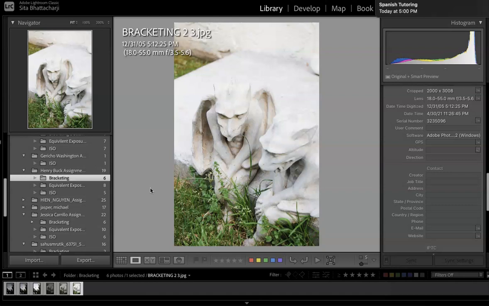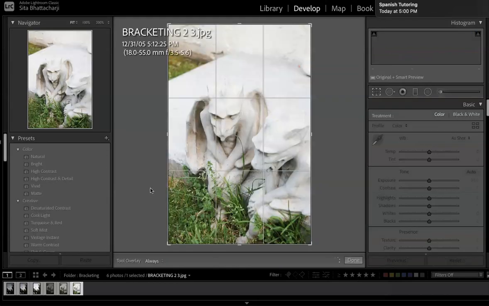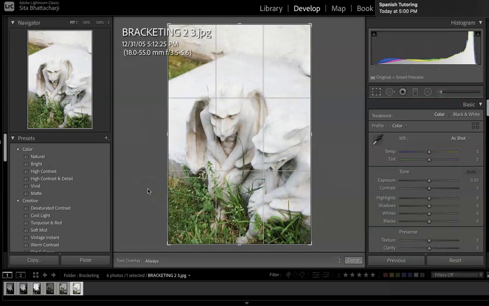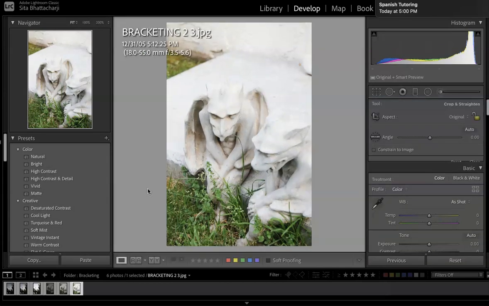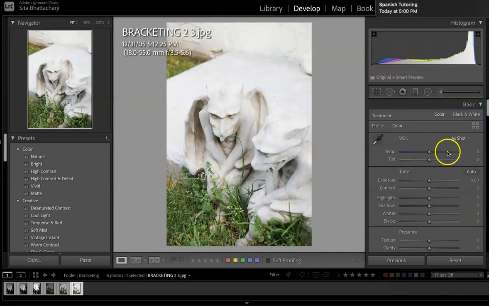And in Lightroom, of course, you can make these adjustments yourself very easily. So I'll just put this into the develop module. Sorry, get out of that. And this is the overexposed image. I can just bring down the exposure a bit, or if I don't want to do that, I can just bring down the highlights. And that will keep most of the rest of the image at about the same exposure. And I can bring up the contrast a little if I want. And I can play around with it as much as I want, obviously.